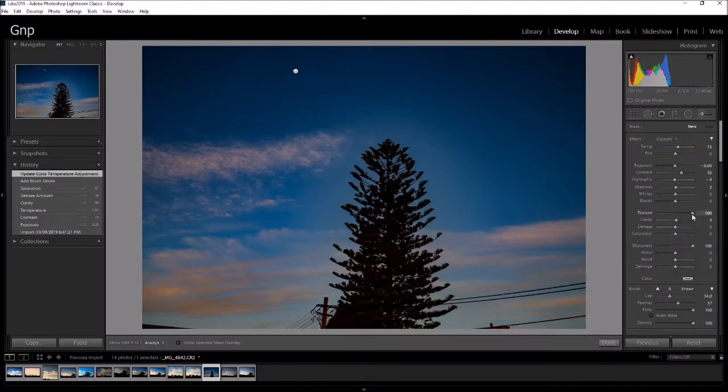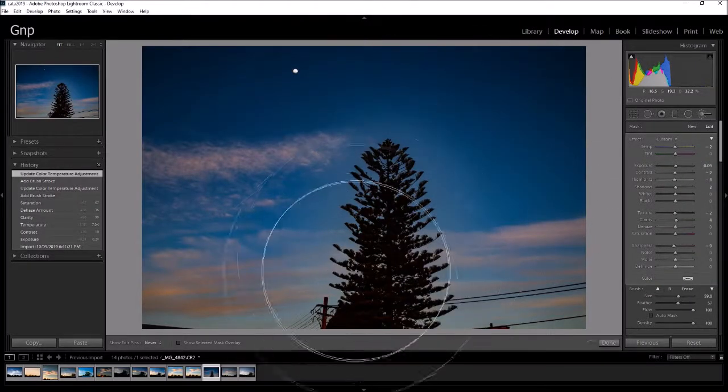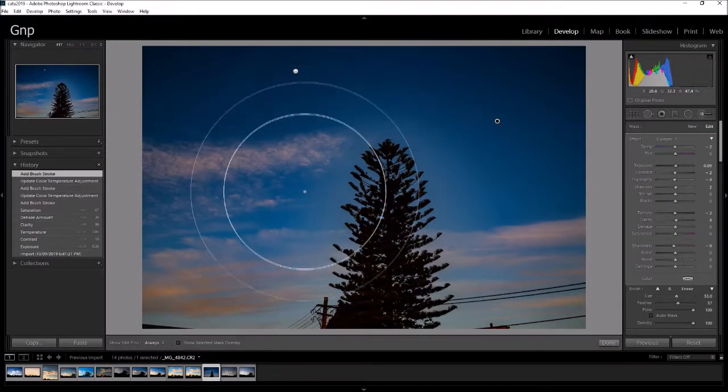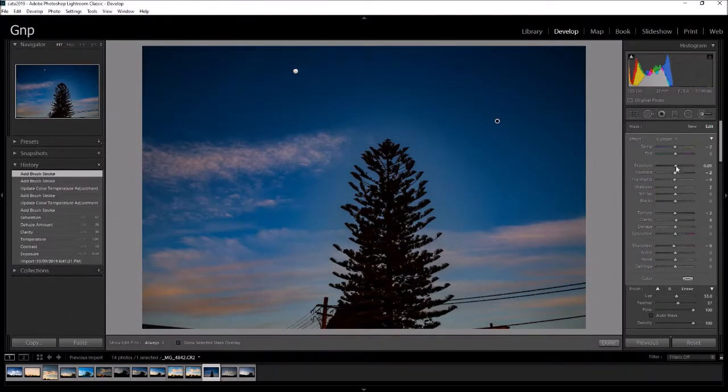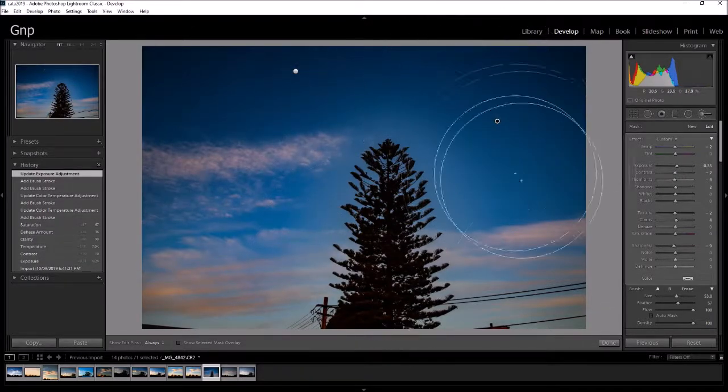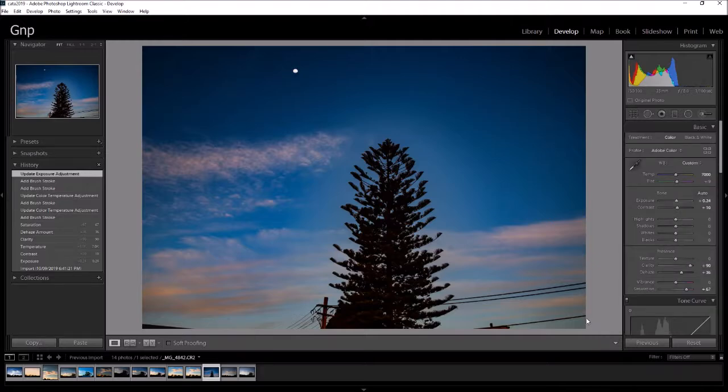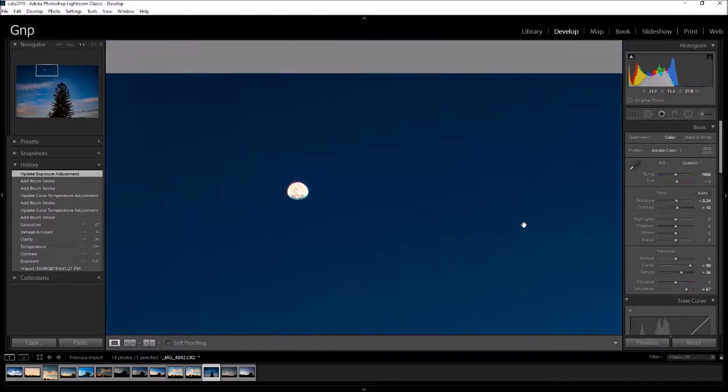So we're going to go back into the brush, and this time we're actually going to brighten that sky, make it a silhouette kind of feel for the tree, and again, we're going to make it a little bit more of a cool blue color. So yes, like that. So as you can see, the exposure just highlights is about that, but we're going to make the exposure a bit brighter, so yes, about that. And I like the darkness in the top corners. I think it's perfect to where the moon is and the clouds, so that's going to stay like that, so that looks perfect. And again, that is the moon, people. Yes, that is the moon.